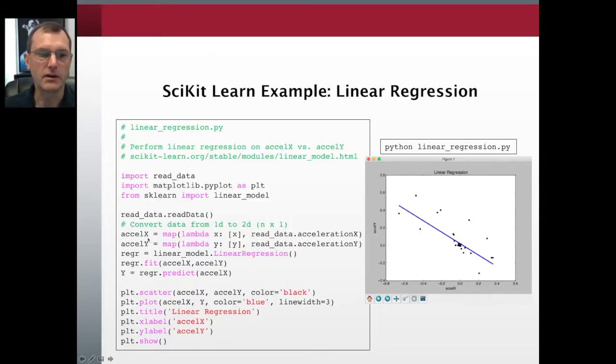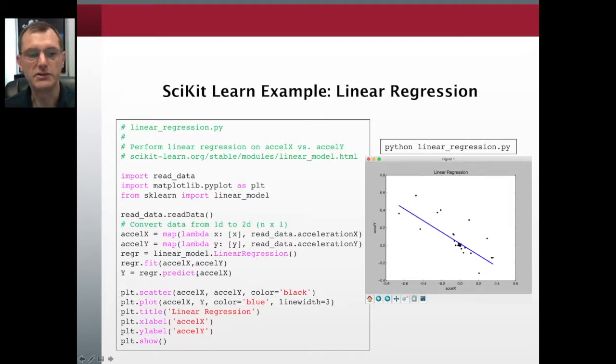So we have our two dimensions that we want to learn a linear model between. So let's actually fit that model. First we're going to grab the linear regression linear model. There are some other linear models available, but we'll use the linear regression one. And then we fit that model to our data. So again, we're passing in the x and the y data to fit this linear model.